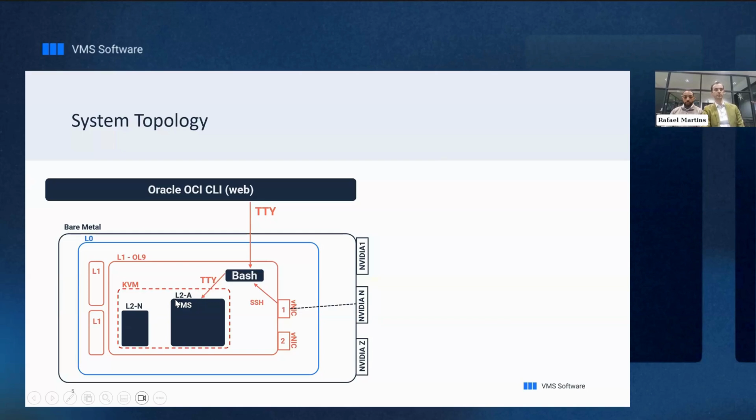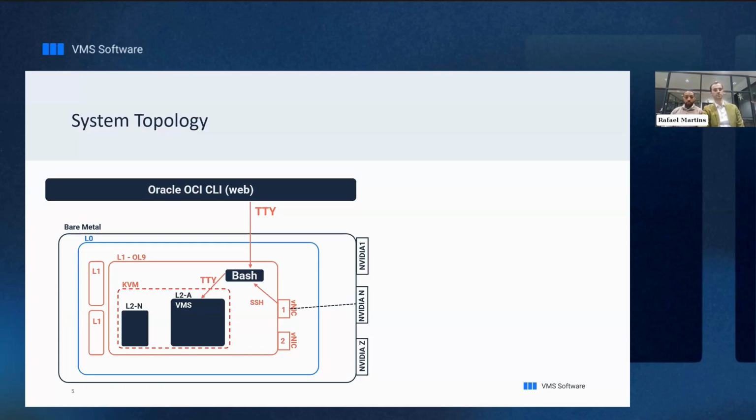So just as a quick recap, we do not know how many level 1s there are, but we do know we are one of the level 1s. From now on, we're going to call this the host, which is the Oracle Linux 9. And we are running with the assumption that there is only one guest, because we set up only one guest as level 2. From now on, we're going to call that simply the guest. So things get a little bit more complicated as we start stacking more installations and configurations.